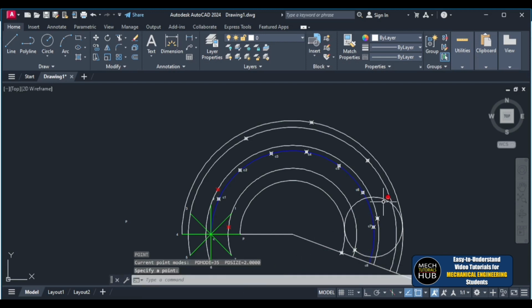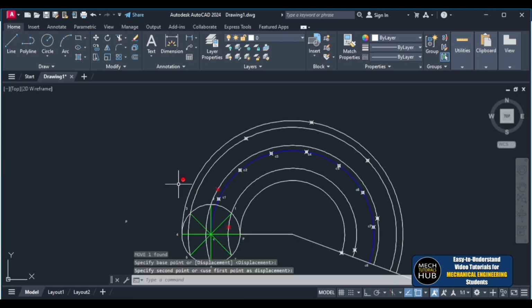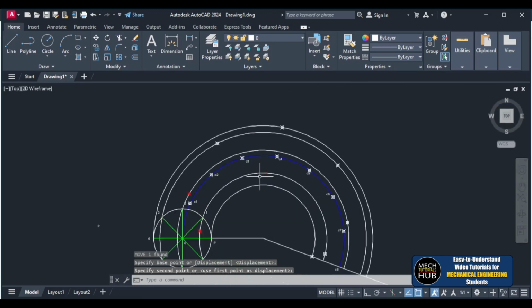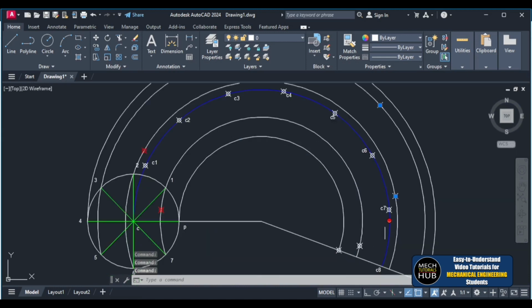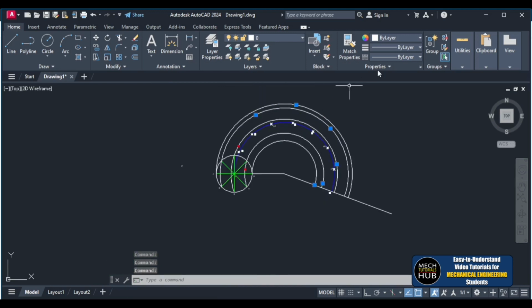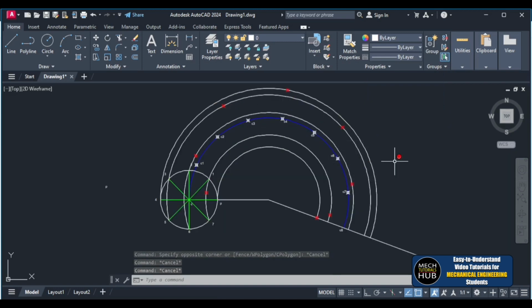Again I'm moving back, M enter, taking the circle back to its original starting position. Let me select all the points or instances which I got through the movement of the circle. Let me color them all as red. All these red color intersections are the points traced by the curve.